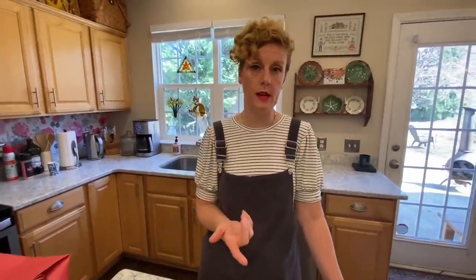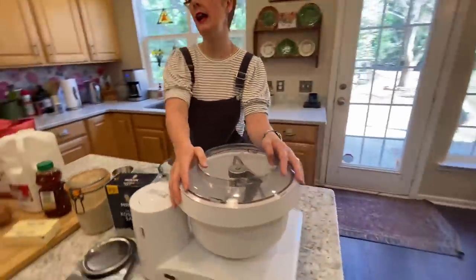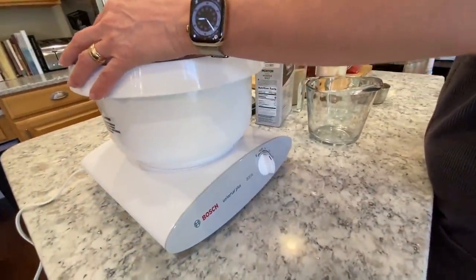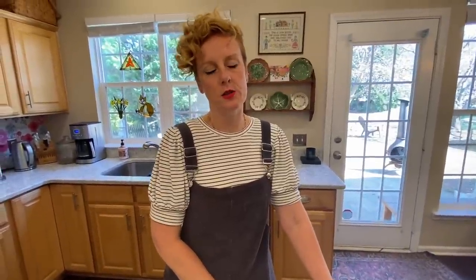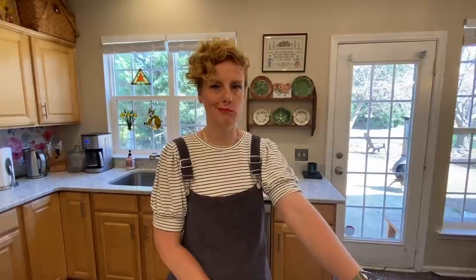Other things that you will need to make it easier is a mixer. Hand kneading five loaves of bread would be quite the workout. This is our Bosch. I think a Bosch is best, but you can use a KitchenAid. I've just heard stories about KitchenAids — the motor burning out when you have too much bread in there while it's kneading. A Bosch is a workhorse. We had our Bosch for 20 years before it got ruined — someone tried to make paper clay in it and ruined it.